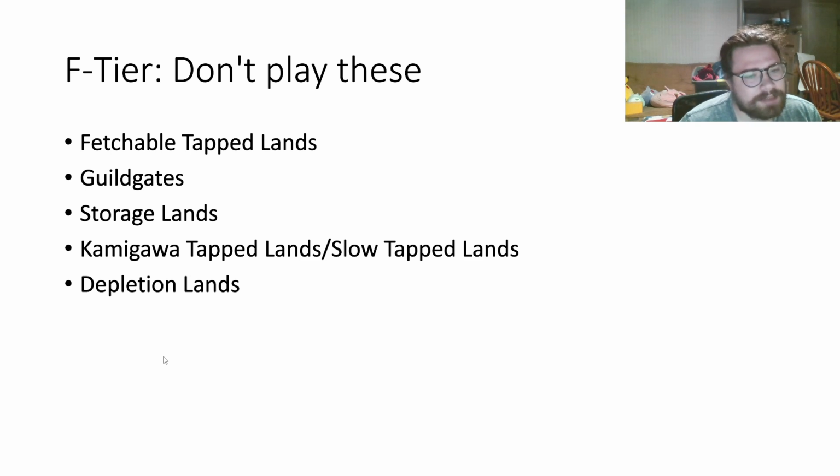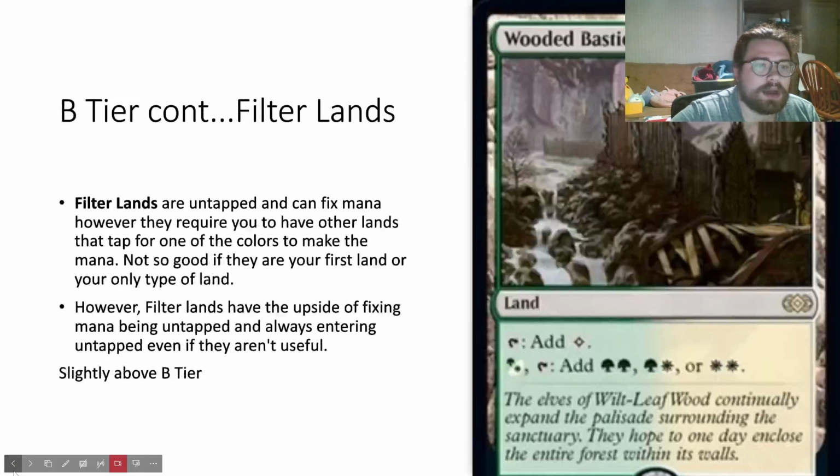The storage lands are just really bad. The Kamigawa tap lands, so these are lands that they tap, and then on the next turn, they don't untap. They tap for mana on one turn, and then they don't untap on the next turn. They're just not good because one turn it's like, oh, I have access to 2 mana. Next turn it's like, oh, well, one of my lands just doesn't untap. It's pretty sad, isn't it? Now, if you have something that just untaps all of your lands, then maybe they're decent, but having something like Wilderness Reclamation required to make them playable is not very good. And then depletion lands, you have to put counters on them and then tap them to remove the counters. They're just not good.